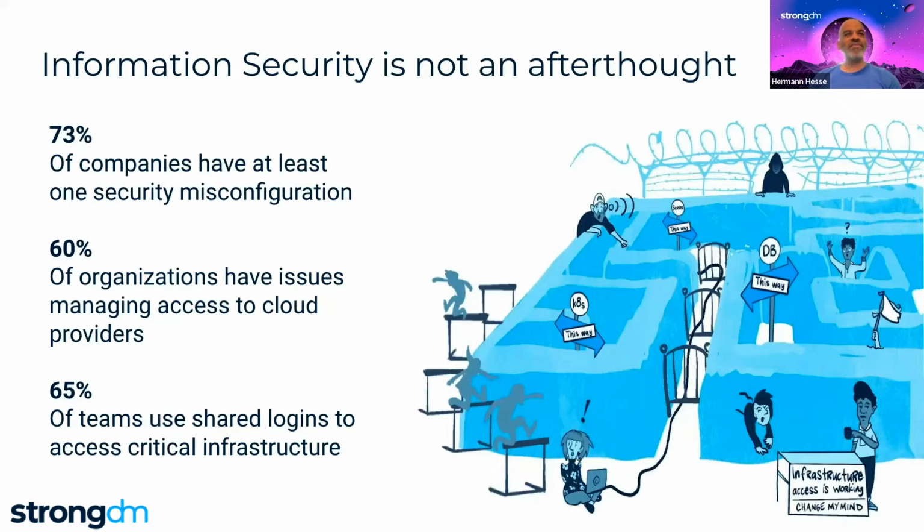We recently asked a few hundred DevOps and security teams to talk to us about managing access to cloud environments and the current workplace. 60% reported having issues specifically with managing access to their cloud infrastructure. These obstacles are real, with 65% of teams using team or shared logins. If you ask any modern legal or information security team, they will quite adamantly say to you that this is a huge liability to any business.